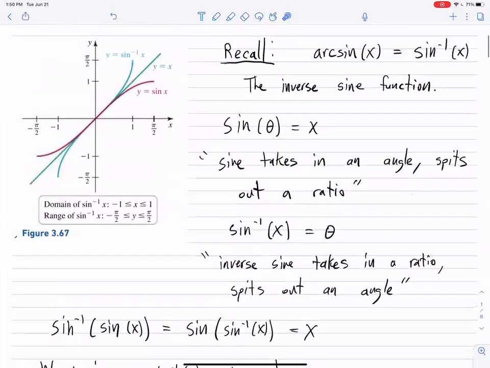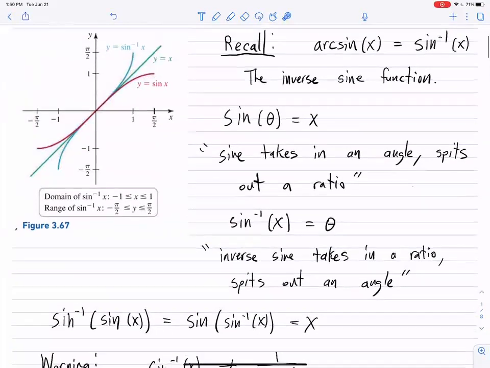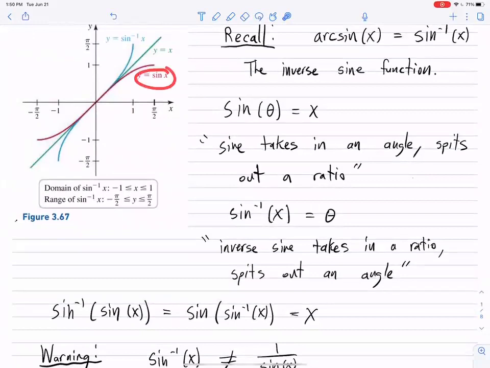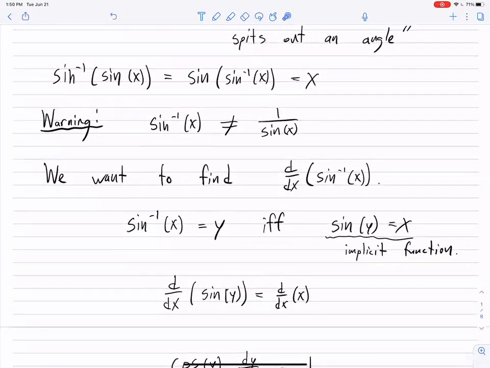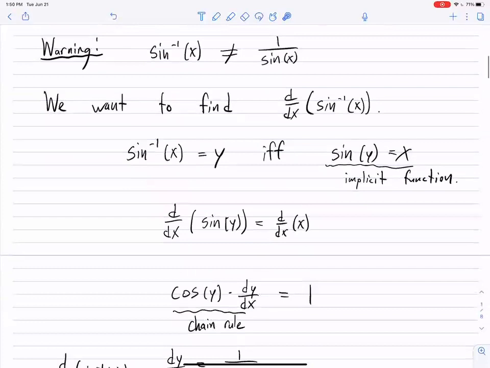And our goal, we learned what the derivative of the sine function is, but today we want to learn the derivative of the sine inverse function. It will be intimately related to the derivative of the sine function. I'm going to really quickly go over where it comes from, but you'll not be tested on this derivation. I just want to show you for posterity's sake.